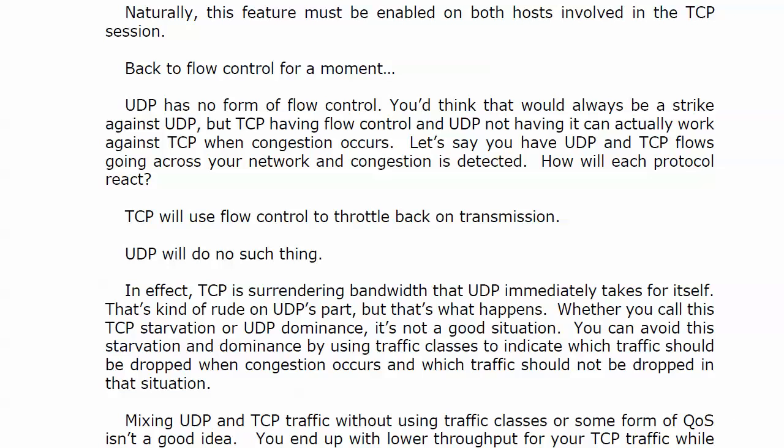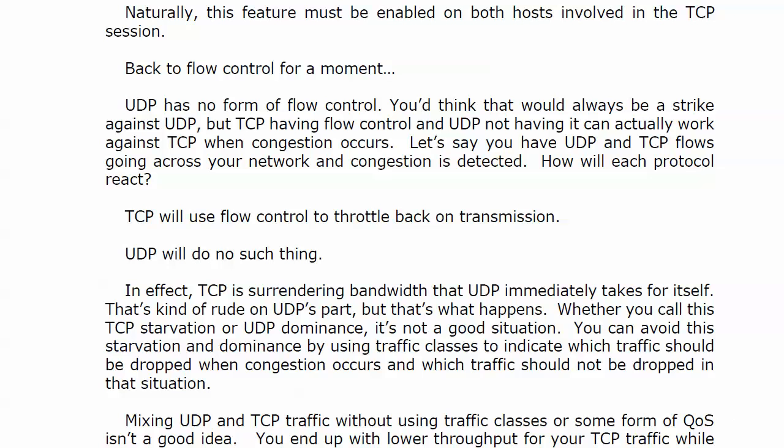And occasionally when I'm teaching a course where traffic classes are taught, people say, well, I really need to put all this traffic in different classes. And if you're not familiar with that term, it just means that we're saying, okay, we're putting this traffic in this high priority queue and some other traffic we're giving it lesser priority and other traffic very low priority. And what happens there, of course, is you will tend to put your delay sensitive traffic in the high queues, but you also should perhaps separate your TCP and UDP traffic.